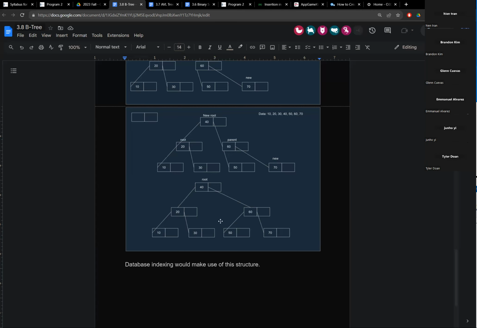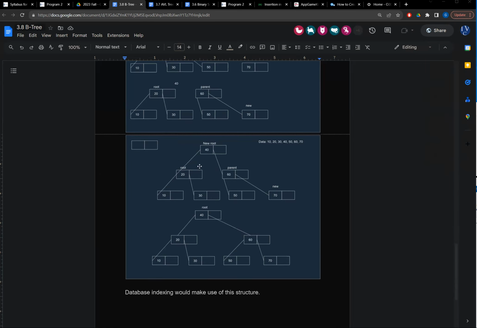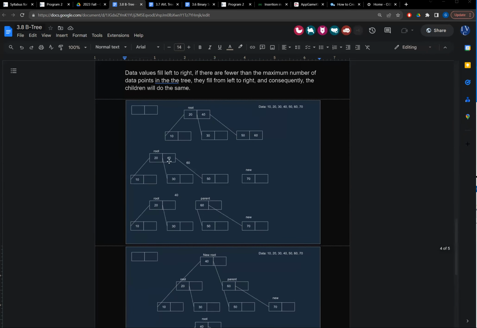All right, so the question is the reason why we made 16 its own leaf. Right, so 60 got its own node because 60 tried to get inserted into the root. 60 was trying to go into here, and the root did not have space.